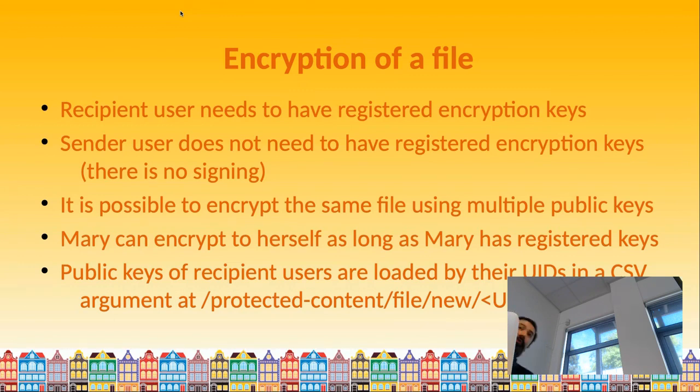But you don't really need to have registered your keys if you are only going to send to someone. Why? Because asymmetric encryption means that I'm going to use the public key of someone to encrypt the file, and the person is going to use his or her own private key to decrypt it. This is because I'm not dealing with signatures here. The sender does not need to have keys. The recipient user needs to have registered encryption keys. The sender user does not need to have registered encryption keys.